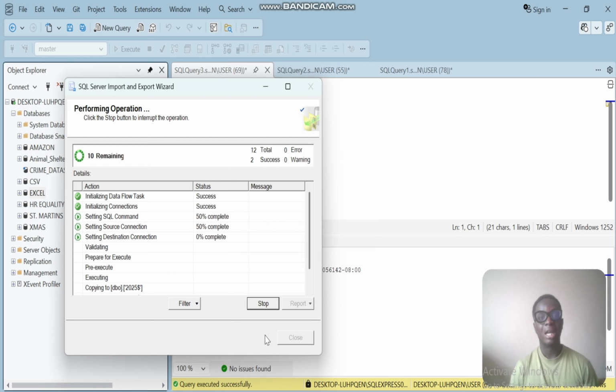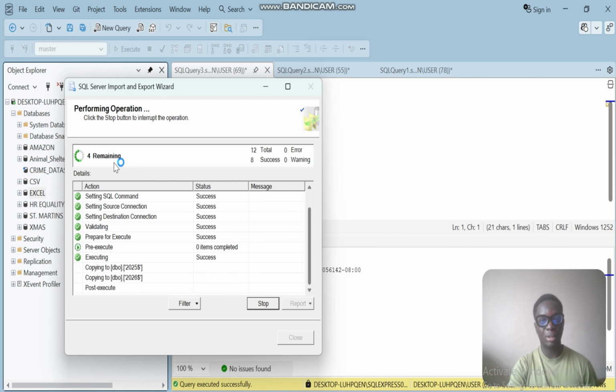In this regard, if there's no problem within that table when it comes to the columns and all of that, it's going to say successful and then complete, and you can close from there. Now it's still loading. You can see it's still working. So let's hope this one we don't have any problem within that particular table. All right, and then we can just close it.